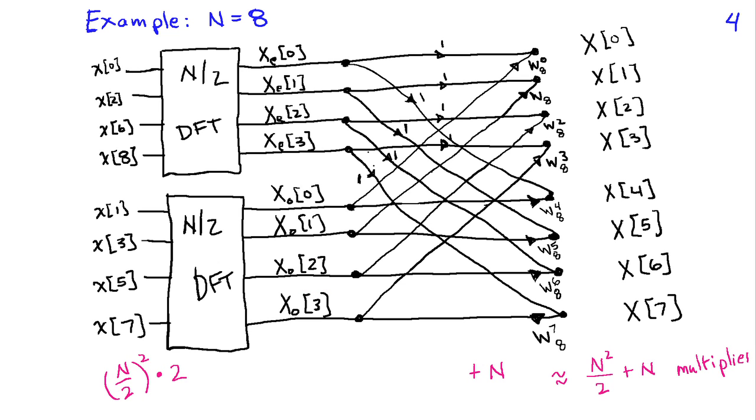Well, you can do the computational count here. And if we do the DFTs just in the straightforward way, it takes, we saw at the beginning, that requires N/2, that's the length of the DFT, quantity squared. That's about the order of operations. And we have two of those, so we're going to multiply by 2. And then to do these combinations at the end, we have N multiplies, each of these W's raised to the power times the corresponding coefficient. So we have a total of N^2/2 + N multiplies involved. We started with N squared. If we did the full N point DFT directly, we had N squared. So we've roughly cut things by a factor of 2 using this approach.